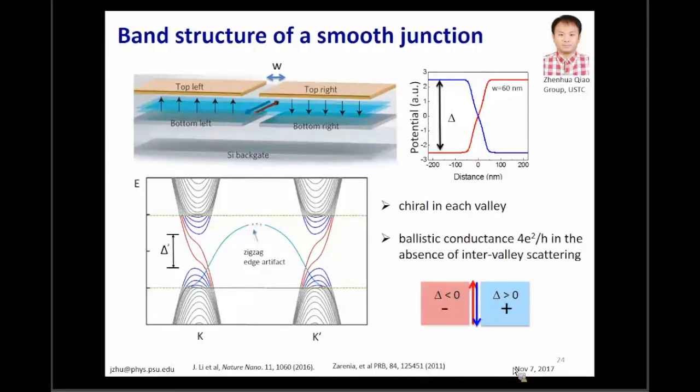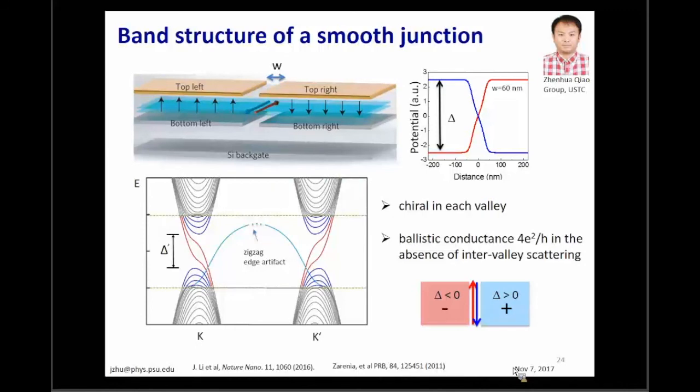These red lines that I'm showing you here are these kink states, E versus K. And you can see that the group velocity is in one direction here and the opposite direction in the other valley. They live inside a gap, delta prime here. Delta prime in our system is typically a few tens of millielectronvolts. We can open up a larger gap. This can go up; 250 millielectronvolts is sort of the limit that the band gap of bilayer graphene imposes. Ignore these lines over here. That's an artifact from the calculations.